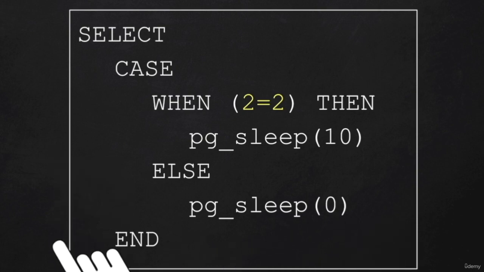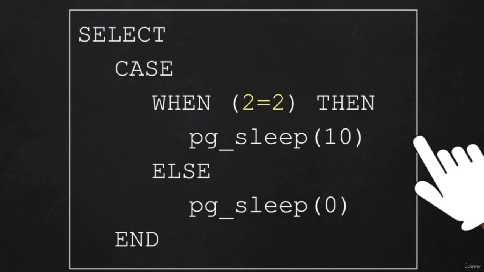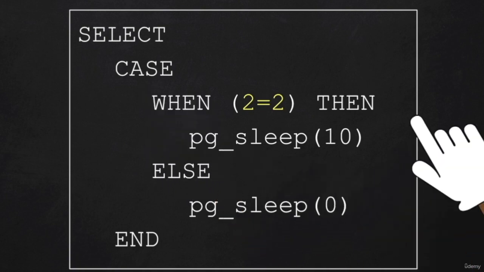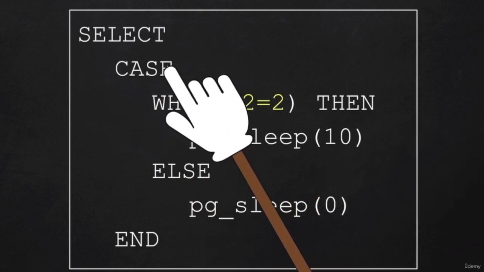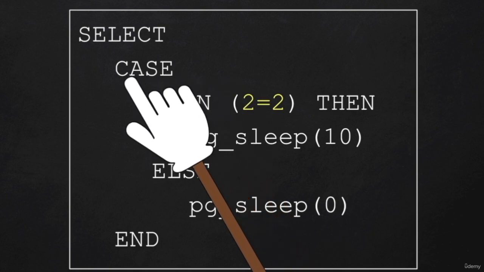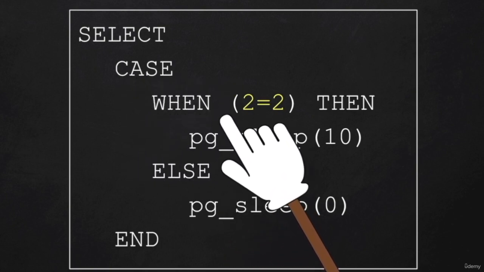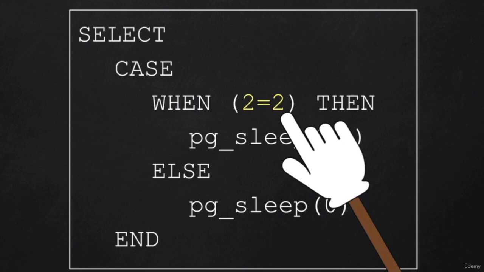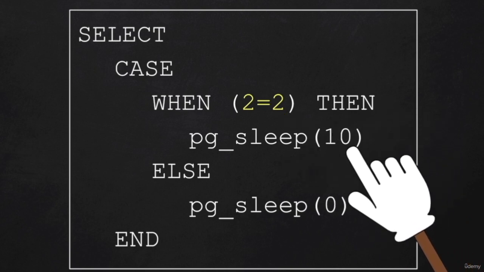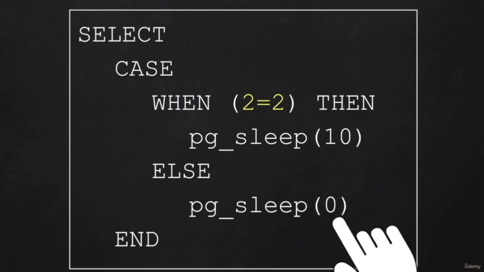So you can see this is a very common way of writing conditional statements in programming in general. And this is simply just the syntax that PostgreSQL uses. So we're simply using a conditional statement. This is the way you write a condition in PostgreSQL using the case statement. After the when, you specify the condition. So on this, we're saying 2 is equal to 2, which is always true. Then we're saying sleep 10 seconds. Otherwise, sleep for 0 seconds. So basically, don't sleep at all.